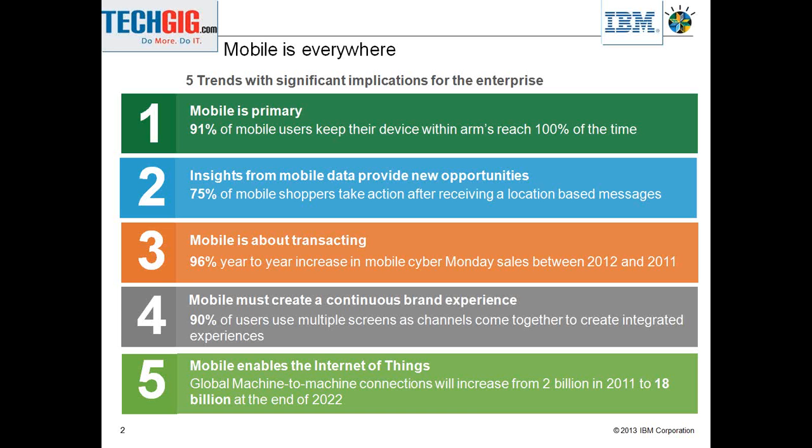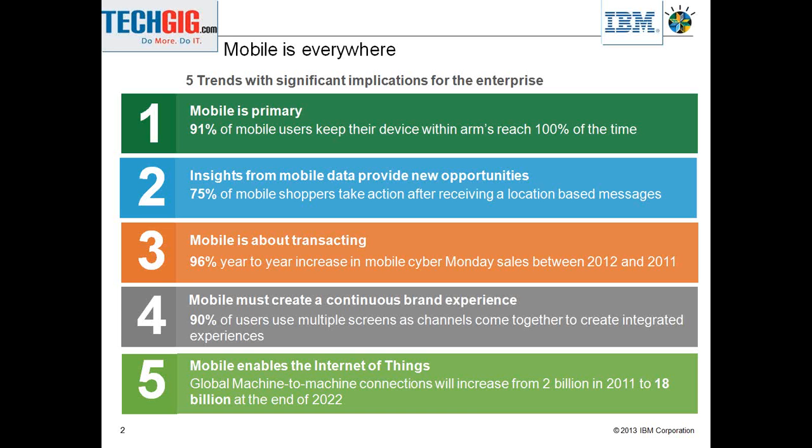mobile shoppers take action on receiving such messages, and that is a significant trend or statistic analyzed by experts in the industry. Point number three is that mobile is about transacting, right? Mostly mobiles are used to perform transactions. It could be a bill pay, or transferring funds quickly, or doing some kind of approvals on the fly. So many transactional activities we perform on the devices, and that also gives us a view that mobile transactions are short-lived, right? They are not expected to live for a long duration, and that is where short-lived transaction management becomes another important area which we need to consider.